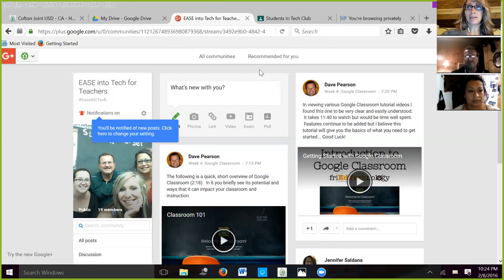I think it was called Ease into Technology Resources, because it would be great for that collaboration to come in, where we can hear how you have used Google Drive and Google Docs in your classroom, especially with different grade levels. If you have experience with different grade levels, share your ideas so that they can see how it could be used at their school site also. So don't forget to contribute on that, because this week we're going to talk about how you can do that too. So thank you for your input.